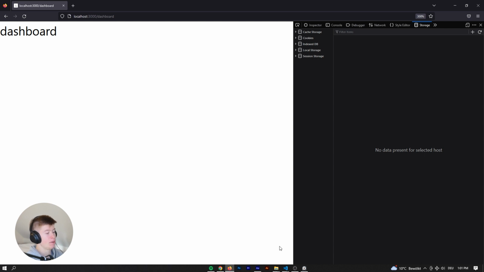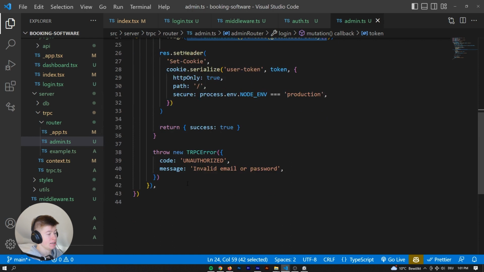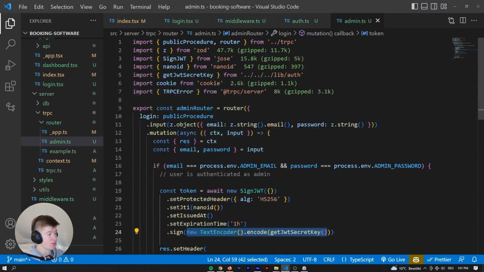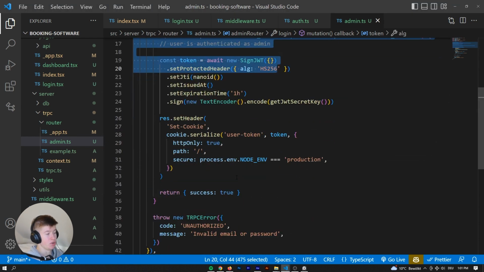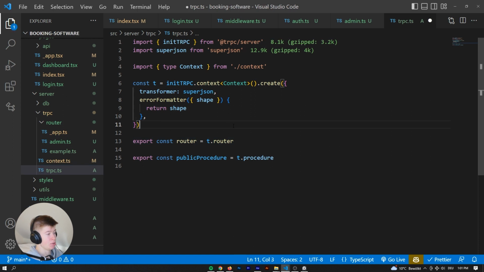However, we also, remember, want to handle sensitive actions in the tRPC route, right? We want to create menu items, for example. We want to change the opening times. These are actions only an admin should be allowed to do. Well, how do we do that? Well, we can go to tRPC. Let me just navigate to that here.